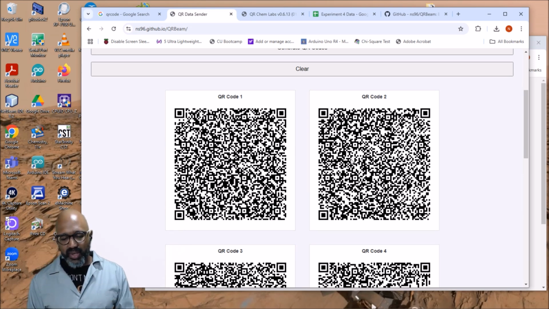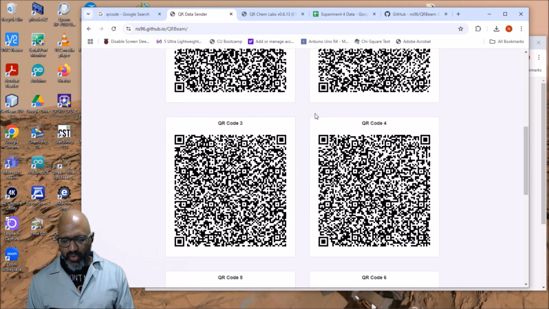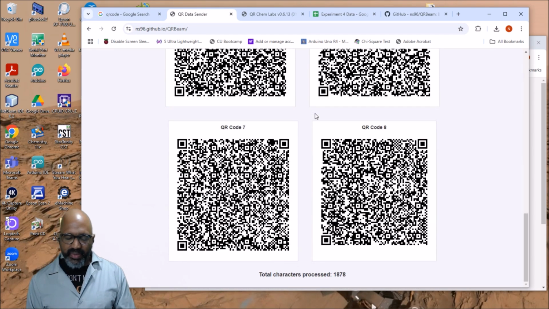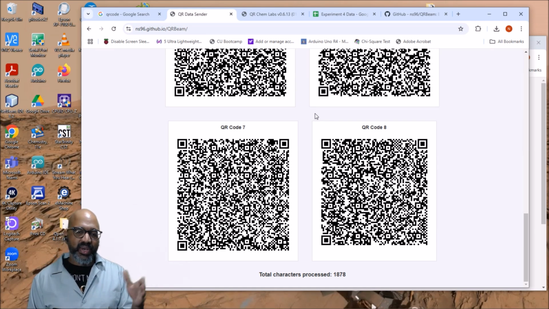Issue number 2 is that you don't want to rescan these QR codes over and over. So it does that as well. Once you scan it once and it has the data that's in there, it's not going to scan it again. So it makes it pretty easy to go through, scan all these QR codes, and then it assembles the data into, again, a CSV or TSV file.